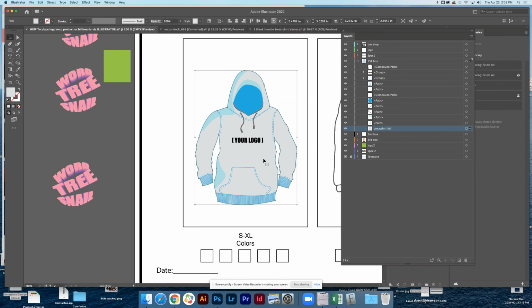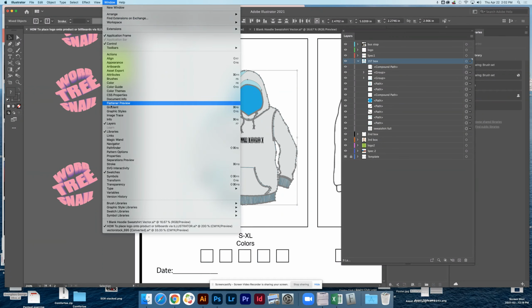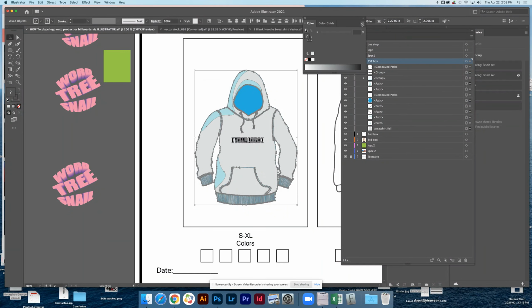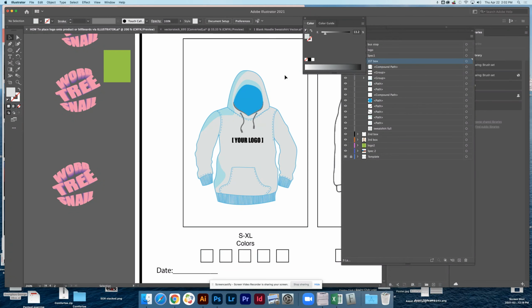If this happens to you and it forces you to be in grayscale when you're designing, all you have to do is, I'm just going to grab everything here. I'm going to go to my color window. Color. And I'm just going to go into this drop down here in the corner, and I'm going to change the color. So click that, grab this color, and say CMYK.